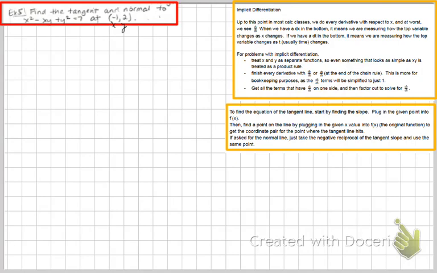The way we're going to do that is using derivatives, and since we have a mix of x and y's, we can't get y by itself, so we have to do this using implicit differentiation.